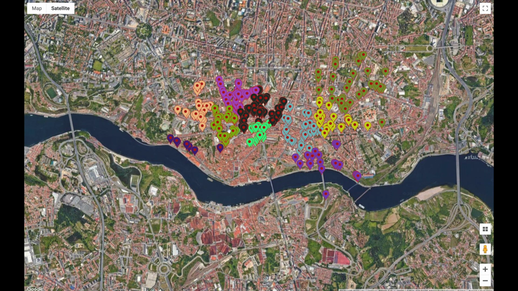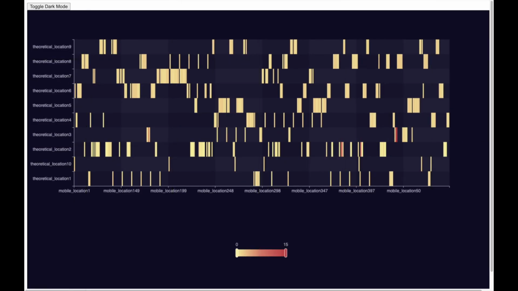Now, as the mobile locations are assigned to a theoretical location, we can use a heat map which compares the difference between the actual mobile power and the theoretical power. So on the x-axis you have the mobile location, and on the y-axis you have the theoretical location. The color of the heat map is the difference between the actual power and the theoretical power.